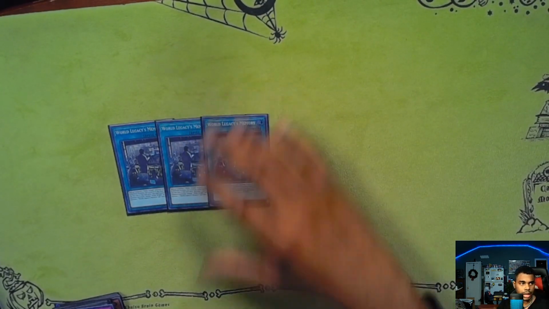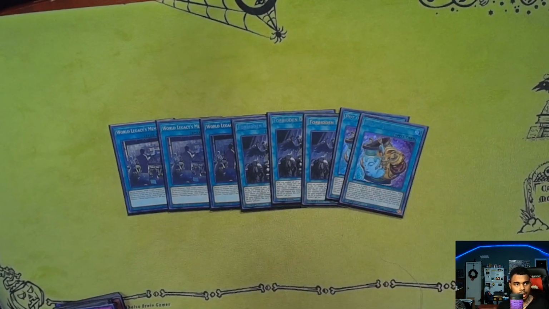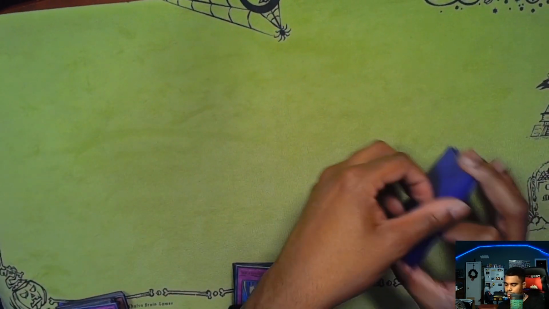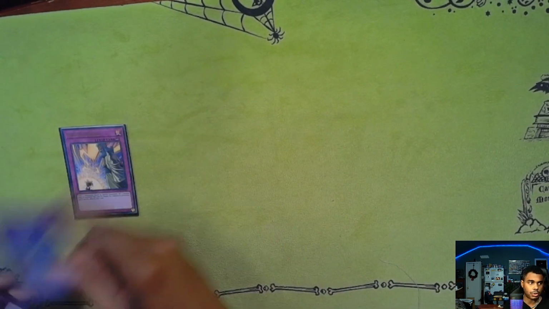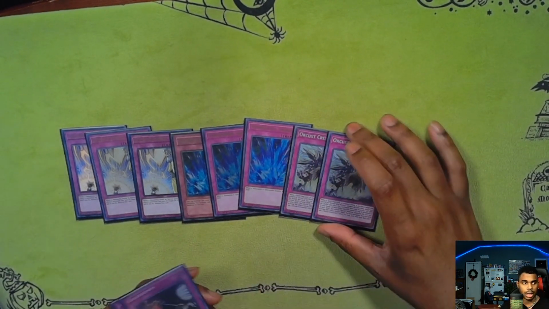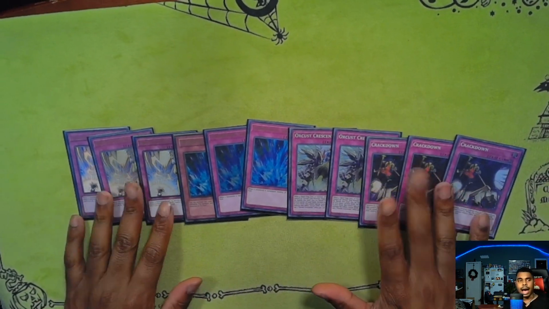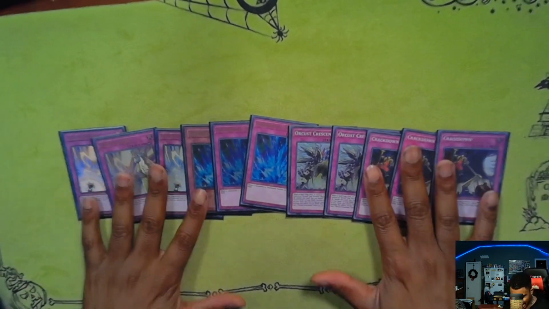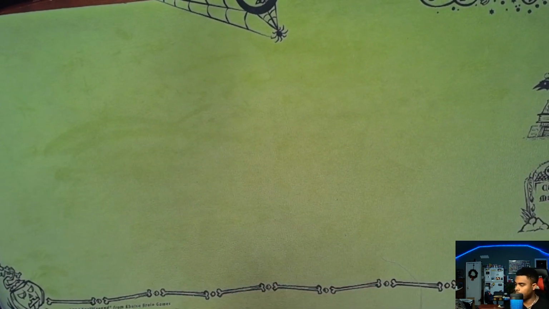For the spells, we play triple World Legacy Memory, triple Droplets, triple Pot of Prosperity, and 1 Foolish Burial. For the traps here, we play triple Solemn Strike, triple Torrential, double Crescendo, for some reason I just love it at 3, and triple Crackdown. I'm debating to make this an Ice Dragon Prison. I'm not sure exactly yet, but I think this should be an Ice Dragon Prison because I think Ice Dragon Prison is pretty insane in this format.